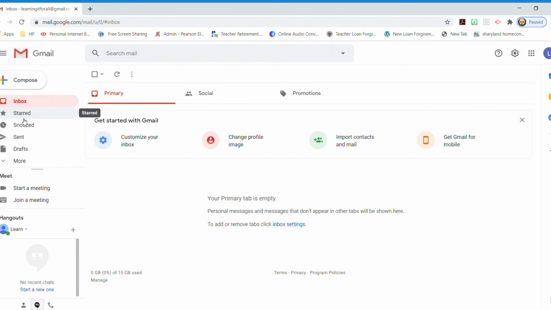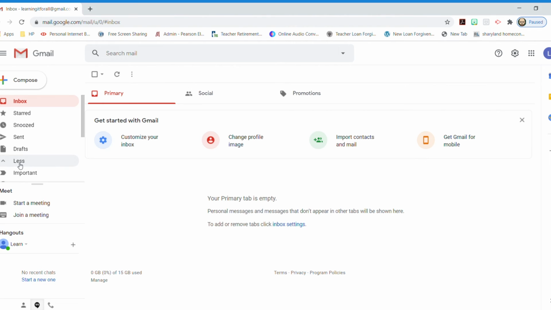Here's your inbox. Here's your starred. If you ever get emails that are important to you, you can click on a starred little button on the side, and when you click on the starred, it'll only give you those. Your snooze button. If you've ever sent an email, it'll show you what you have sent. The drafts. What this tells you is that sometimes you start creating an email and you get busy, your laptop runs out of battery, for whatever reason you don't send the email. You're going to have emails in your draft, meaning they have been started but they haven't been sent.